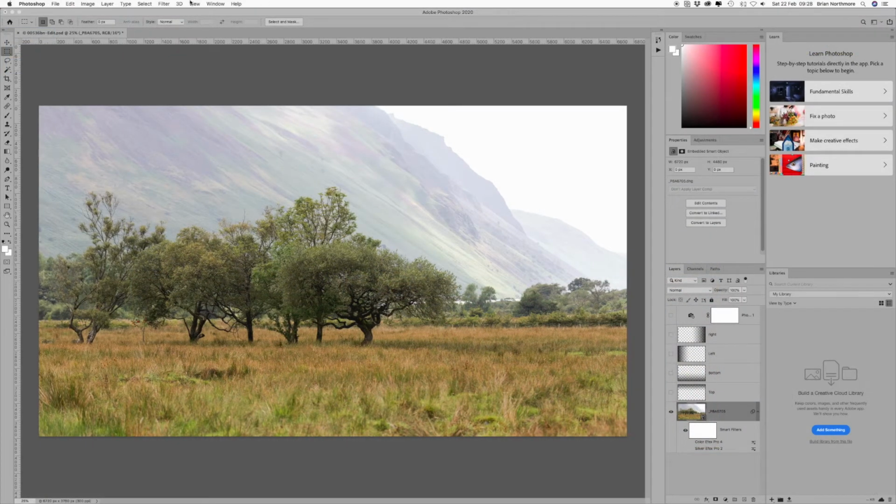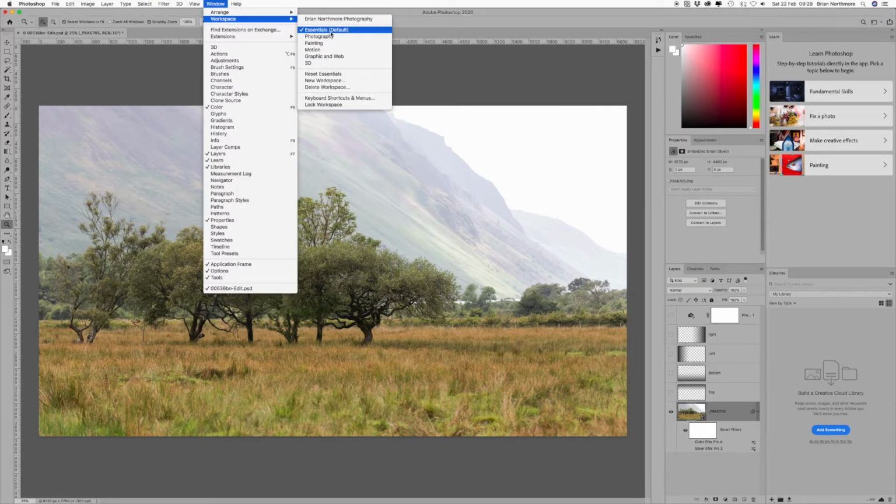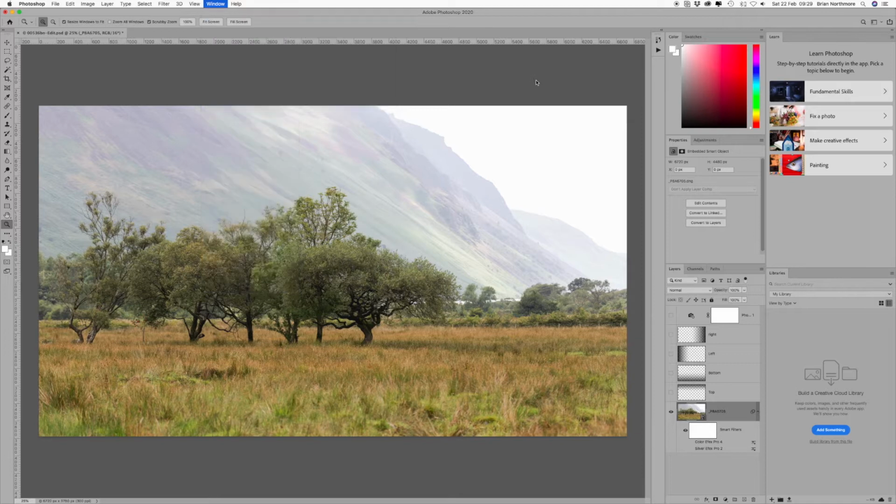So to make things a little less confusing, I've reset my workspace to the Essentials default setting. By doing that, everybody can follow this and start at the same point as I am. I've already edited this photograph, but so I can show you my process, I've switched off all the layers containing the edit, so we can start at the beginning and work forward from there.